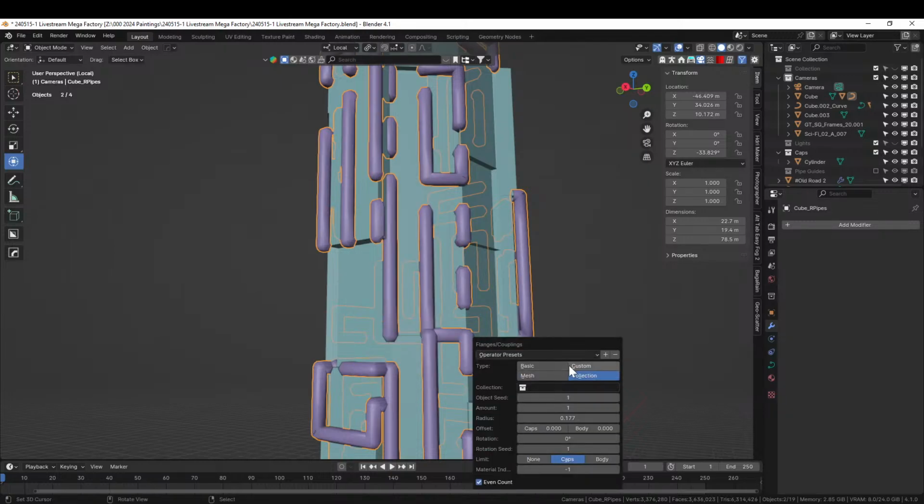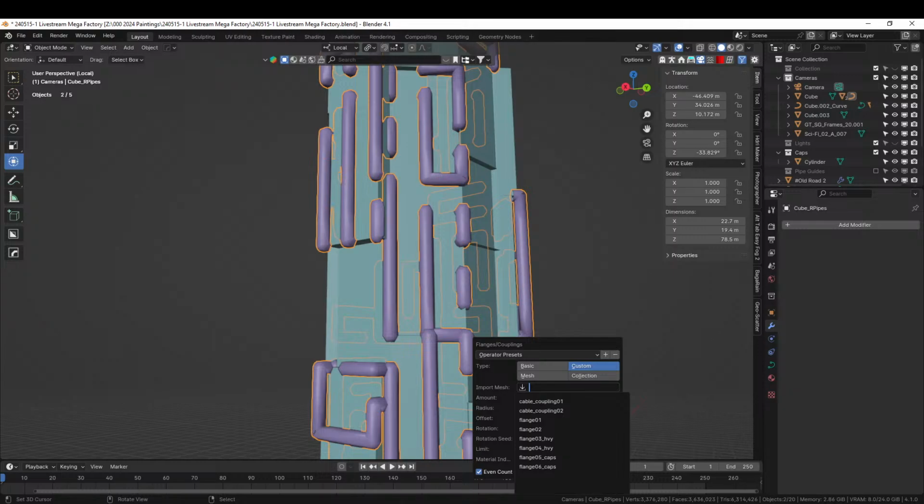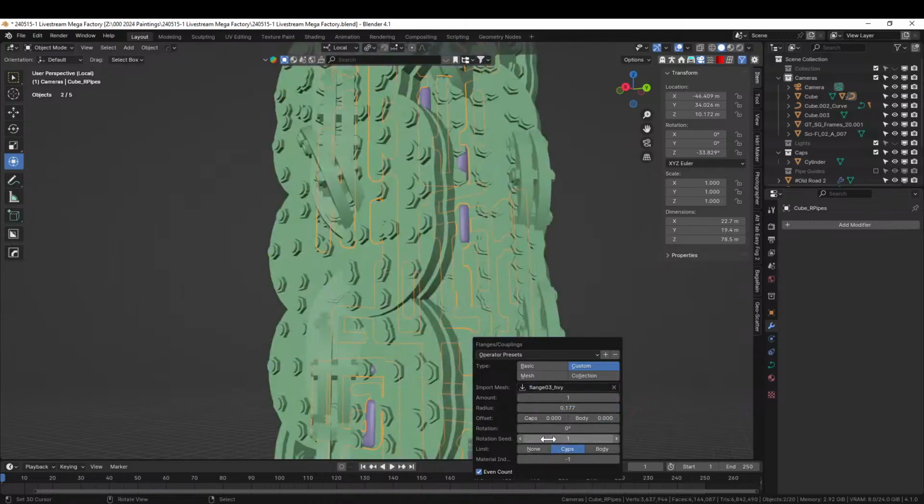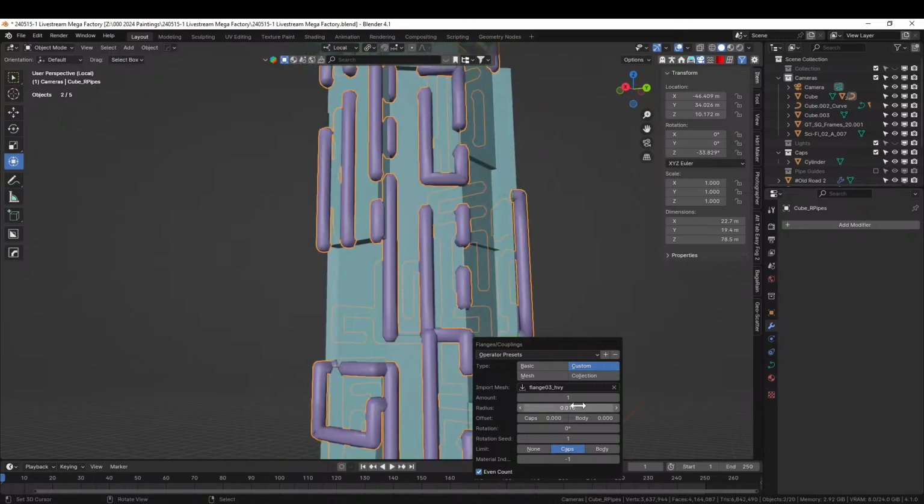Utility, flanges and couplings. This time we'll go with custom, and we're going to go with a heavy flange. Not caps, body only this time. Switch it up, yeah.